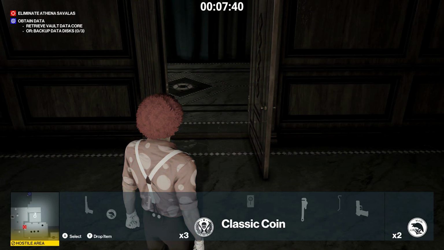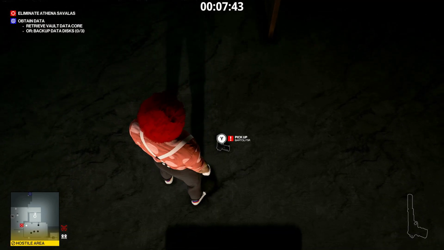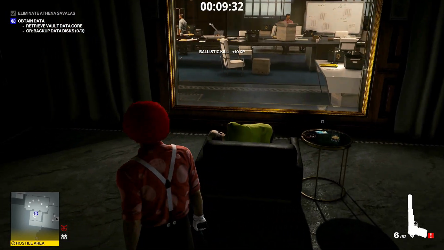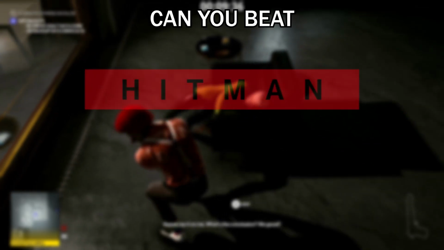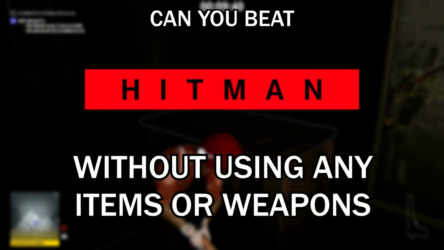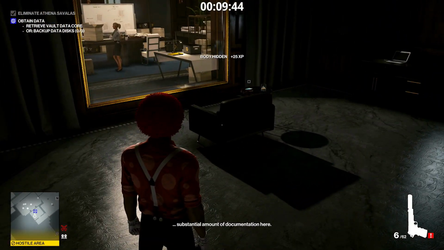Now, Hitman is well known for its unique gameplay style, using various tools and weapons to eliminate your targets stealthily and efficiently. So today, I'm going to be asking the question, can you beat Hitman without using any items or weapons? Before I get into the rules, I need to make a clear distinction on what I mean.